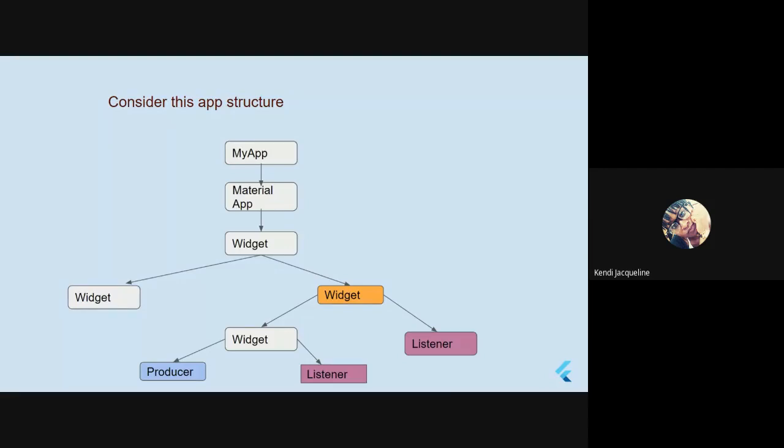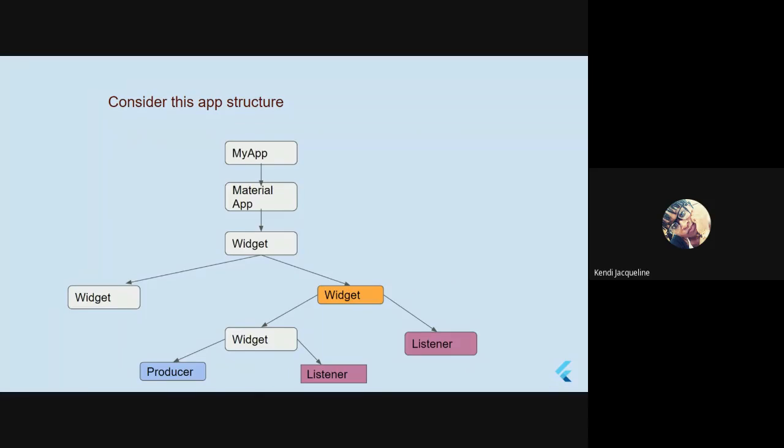Ideally, when state is changing, we want the listeners to listen to whatever is happening on the widget. This producer can emit some events and change some internal app state.